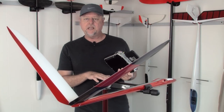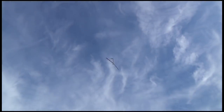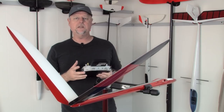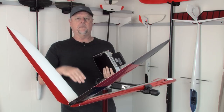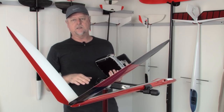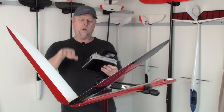In the shop today I have a friend's airplane in for a V-tail tune-up. This is a Yarrow Muller F3J, a 3.5 meter plane with a V-tail. The main complaint is that it has a lot of pitch-up coupling — anytime the rudder is used through the mix or left stick manipulation, the nose really wants to pitch up. That tells me the V-tail differential is not set correctly: we have more up than down in the rudder movement, causing the airplane to pitch up more than it yaws.